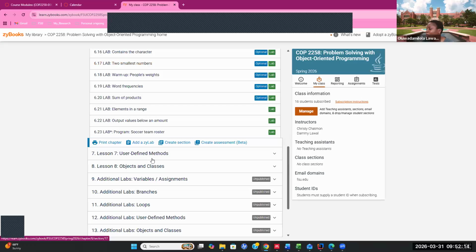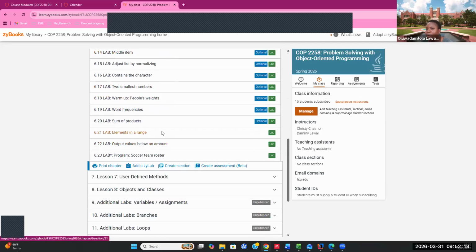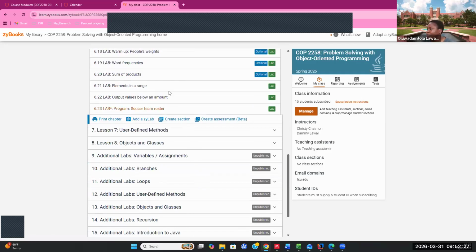So let's see what we can cover today. And we will round up the topic on Thursday with enhanced for loop, and we will also see if we can check one of these lab activities on Thursday, right?